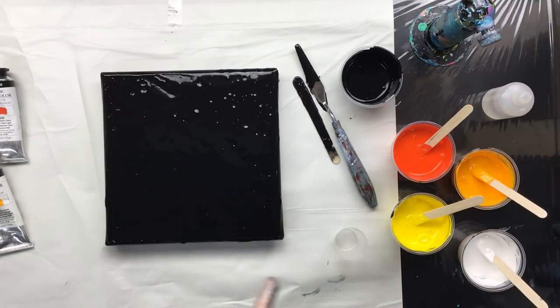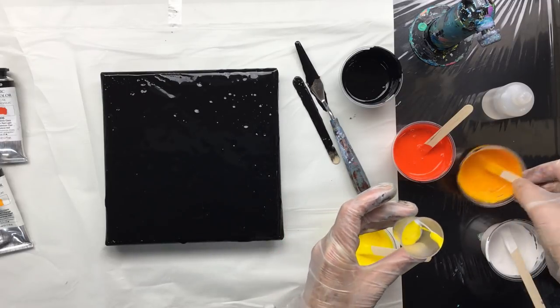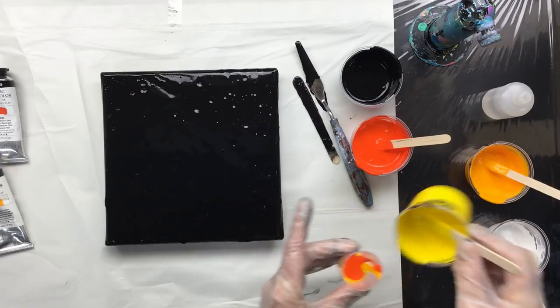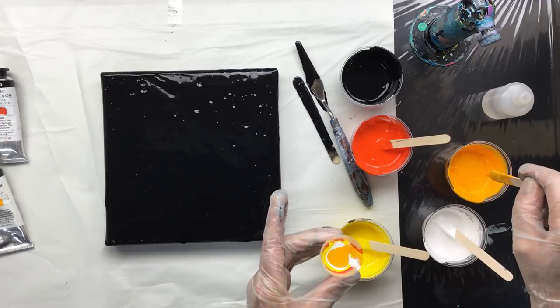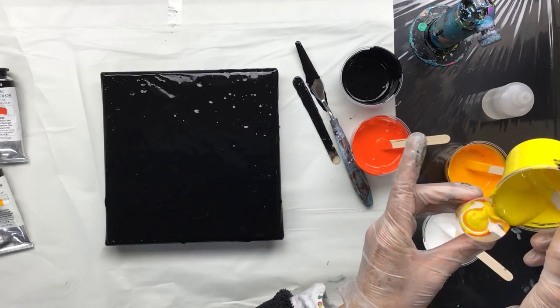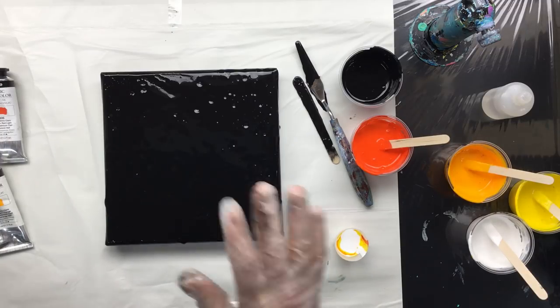Now, what I want to do is just fill the cup, and I'm going to do it a couple of drops at a time, because I want the colors really going in and out of each other. So all these colors, I want them to come back from the beginning to the end. And I think I have my paint too thick. Let's see. Yeah, it's looking a little thick. So it might not work. Because I made this morning, and because there was a little bit of bubbles going on, I thought I'd just let it sit there for a while. But I should have checked it first. Well, if it doesn't work, I can scrape it and I can do it again.